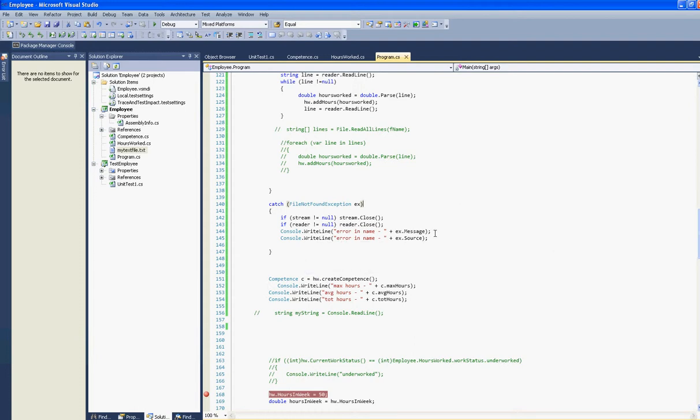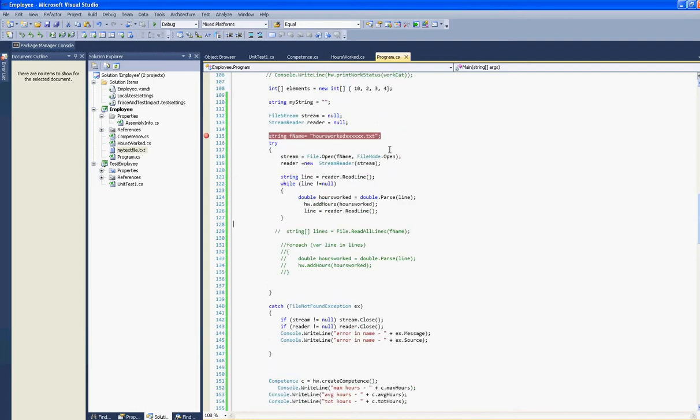So in a real application, you would print out the message and then you wouldn't continue to process. In other words, this code would be put in another method and accessed from the try, so it would never get through here. This video has been showing you how to code up the stream and reader and how to close these, and these matter for reasons of memory allocation. In fact, what is also needed is at the end of the try logic we have to close them here as well.